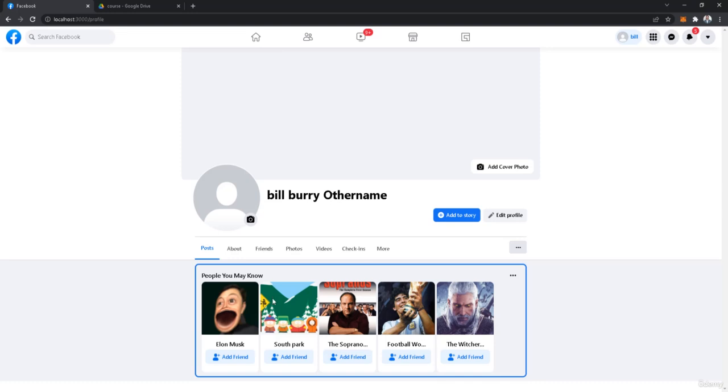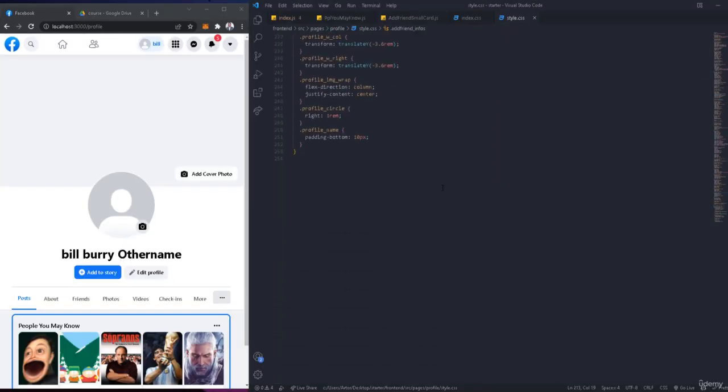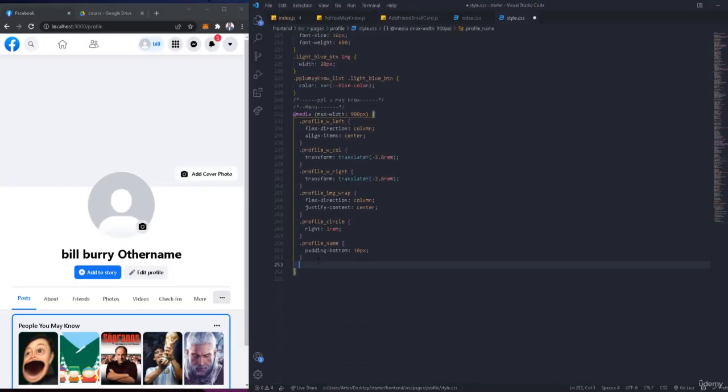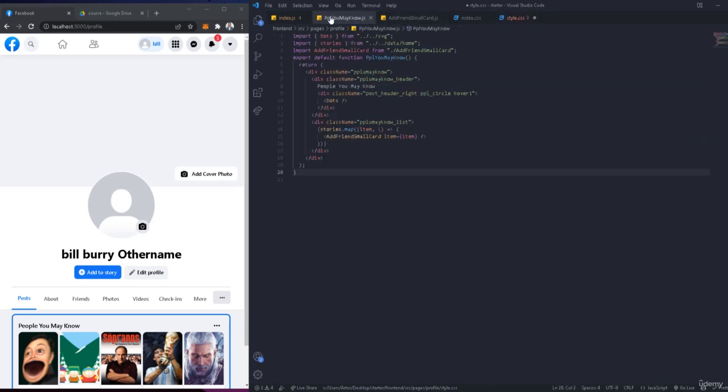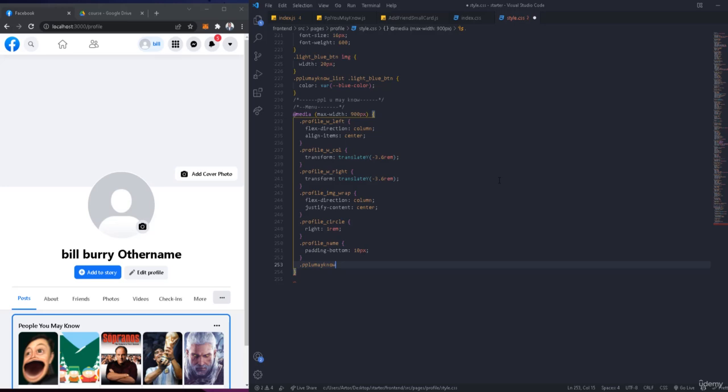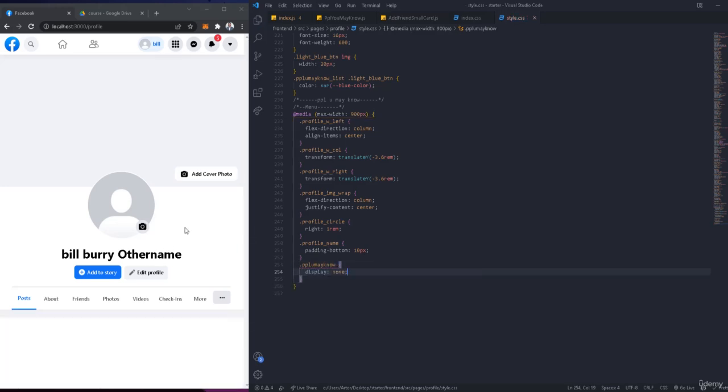We're not going to show this one on the small screen, so maybe I can do that. So maybe we can go back to these styles and then right here, I forgot the name of this, so this one, people you may know, and we're going to make it display none. Maybe when we finish the whole page I may change something. Okay, if you see something different in the showcase, that means we changed it again. Okay, so now I want to continue and see what the rest is going to be.